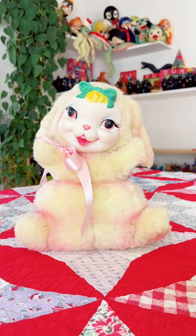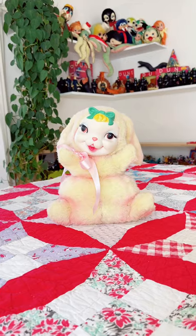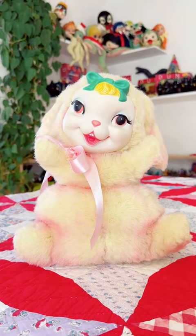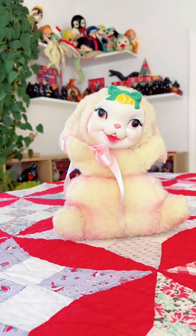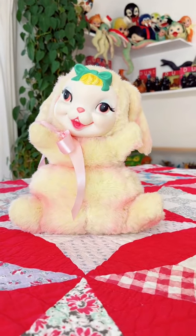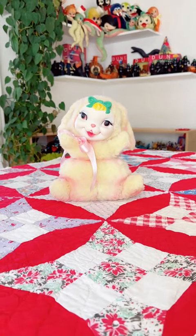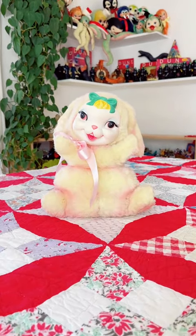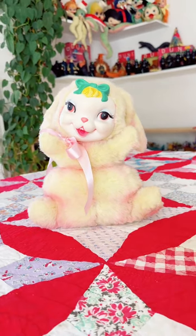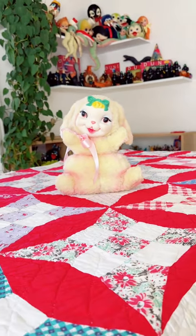The fur coloring on this bunny is so interesting — it's got almost like a neon-y airbrushed effect. I really love the pink and yellow together, she's so cute. I did give her paint the tiniest little touch-up and I decided to leave her ears as is because I think it frames her face really well. Sometimes I really like the lop-eared bunnies versus the stand-up and I think this one's a really good example of that. She looks so cute, and I'm just so pleased with how she turned out. I love the face on this one — it's so unique and I feel super lucky to have had the opportunity to bring her back to life.